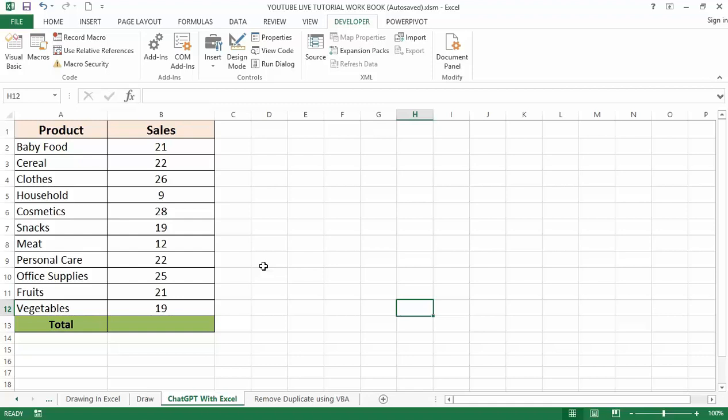Then in Excel, we will test ChatGPT to find out if it can solve complex Microsoft Excel spreadsheet problems, write Excel formulas with ChatGPT, macro code, and Excel shortcut code with ChatGPT. Okay, a question comes into my mind: can AI with ChatGPT properly solve your spreadsheet problems? Okay, in this video tutorial, we will test that. We test ChatGPT to find out if it can solve complex Microsoft Excel spreadsheet problems.